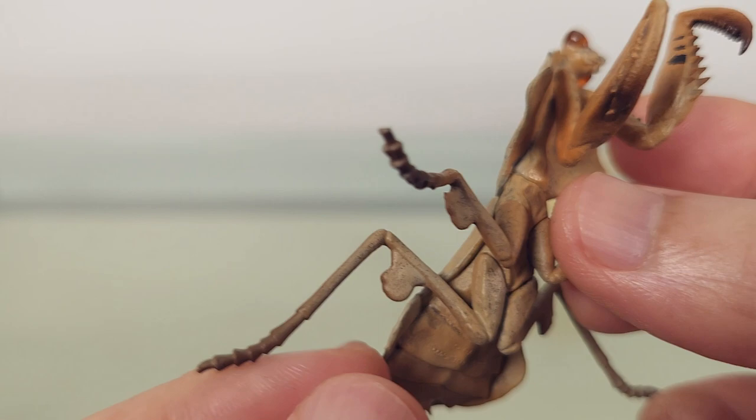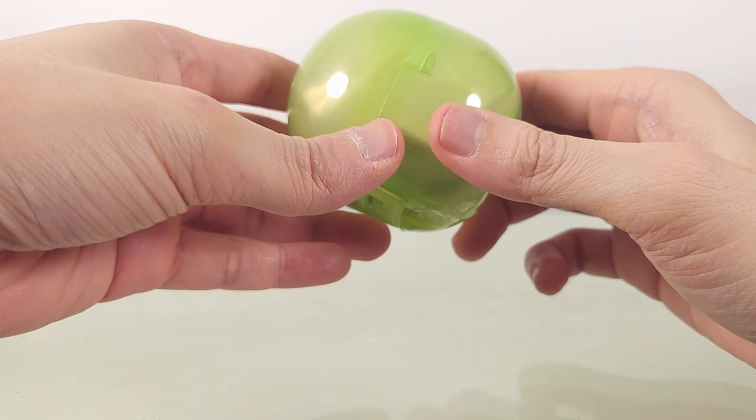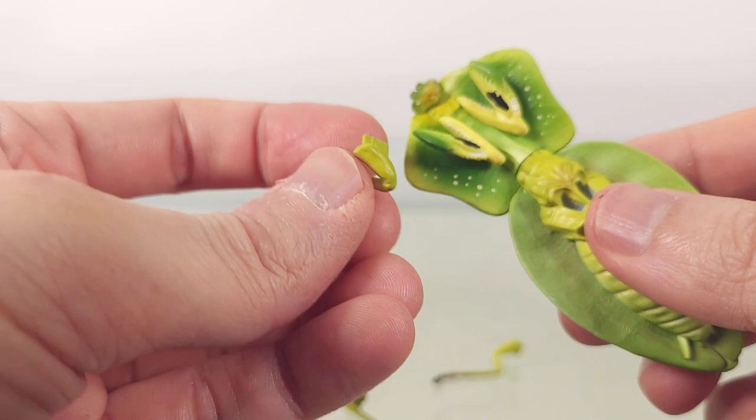leaves. I forgot to mention the last time that this line comes as a gashapon capsule toy, though toy is an understatement. There's this plastic egg that contains the parts. There's some simple assembly involved, as I'll show you now. Thankfully, as an arthropod, which is segmented anyway, the joint lines are not at all an issue.